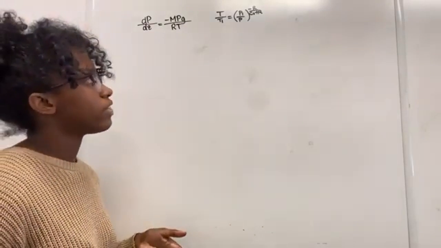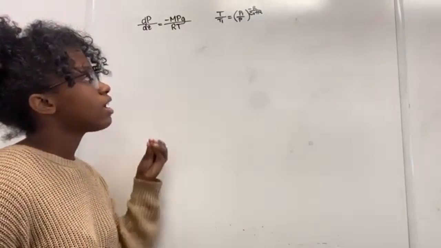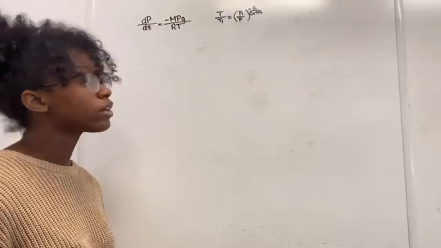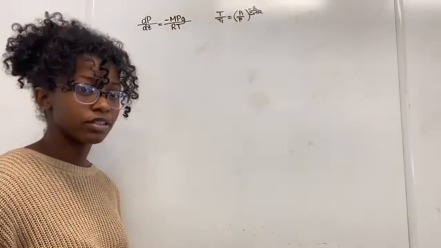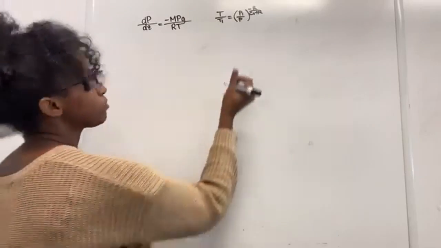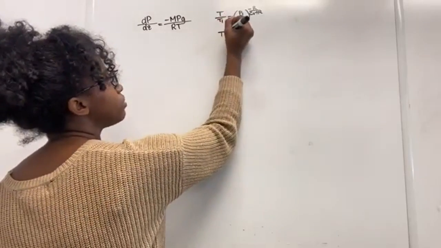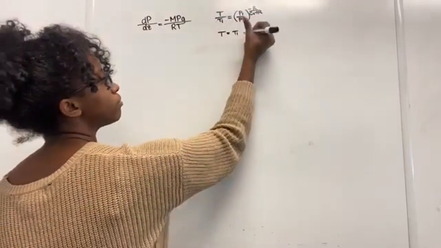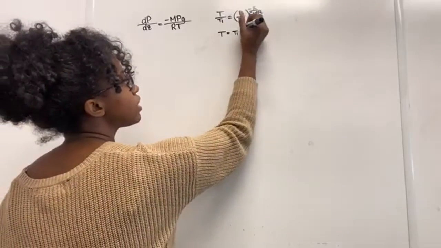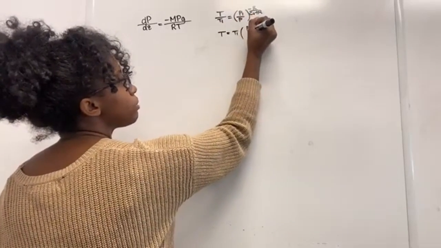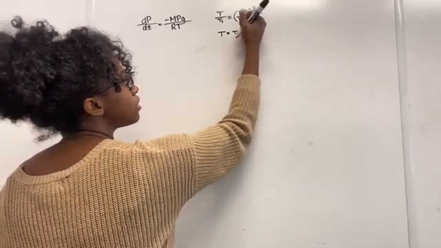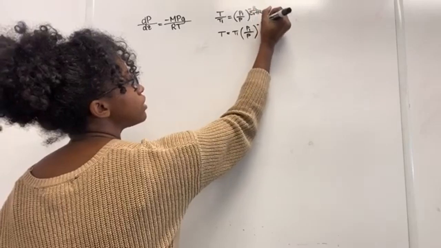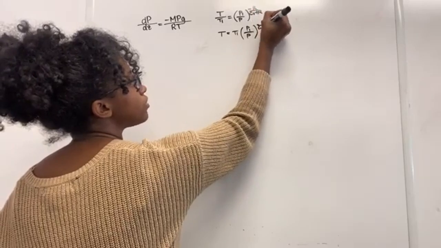And so now that we've done that, we can rearrange our temperature equation to solve just for the temperature after the air has been elevated. And that'll be T is equal to T1, since we just divided or multiplied by both sides, times P1 divided by P to the negative R divided by CV plus R.